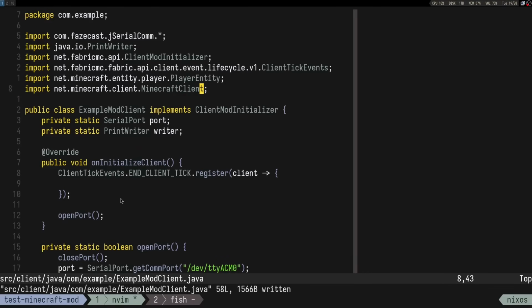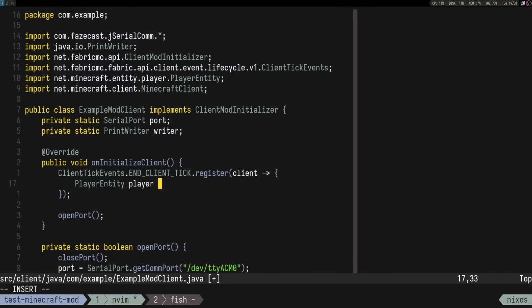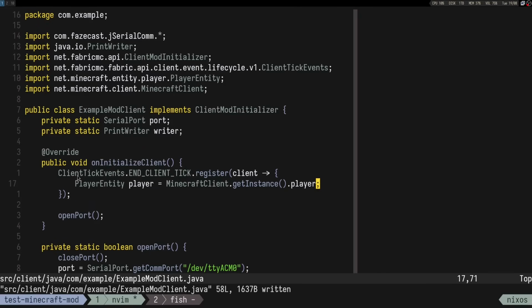Okay, so we have the player entity. Let's do PlayerEntity player is equal to MinecraftClient.getInstance().player. So this would give us the current player. I don't know how it will work with multiple players, but I would assume that the client keeps track only of the current player, and the other players are considered NPCs.